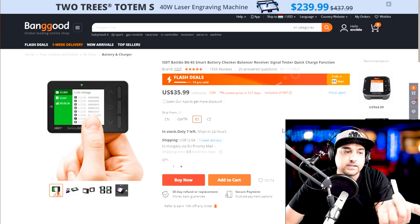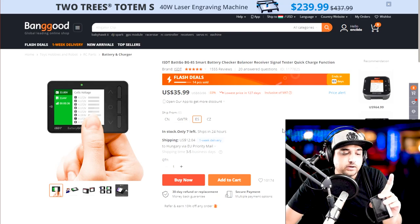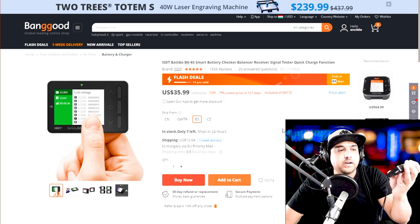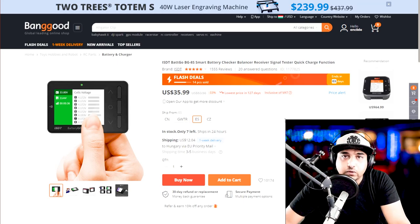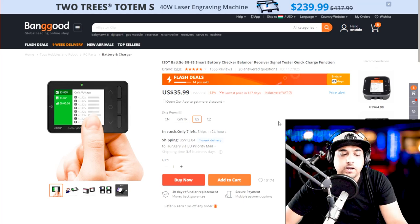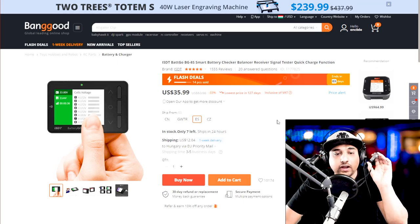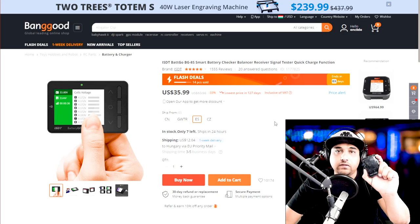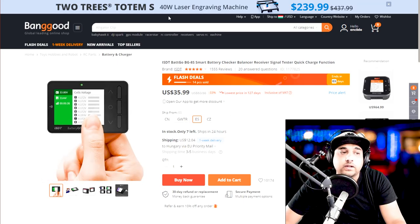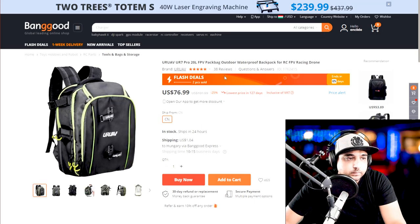This is a must-have — I don't care who you are. I've had mine for three years and I cannot go anywhere without it. It checks your battery's health and has other features I definitely use — I can plug in a battery and enable USB charge mode to charge my phone, GoPro, or whatever from leftover batteries. It's a really handy tool, worth every single penny. Every FPV YouTuber who has one cannot live without it.